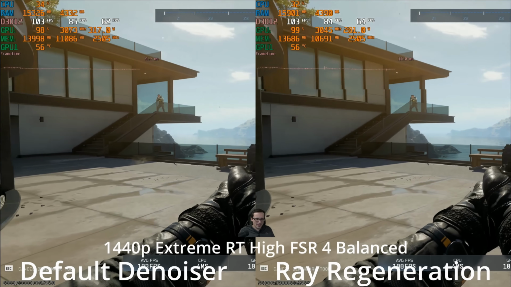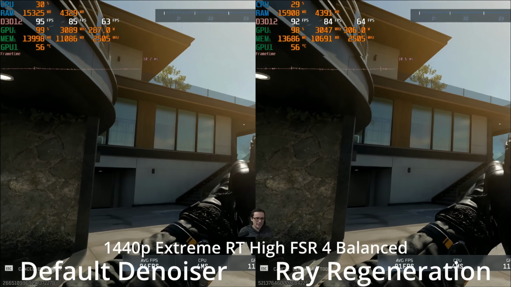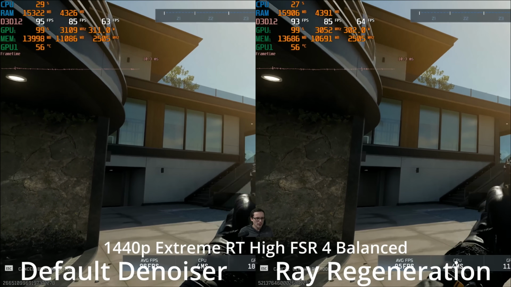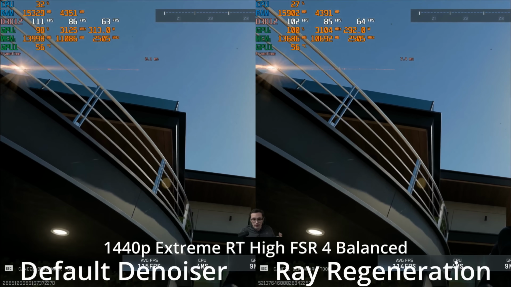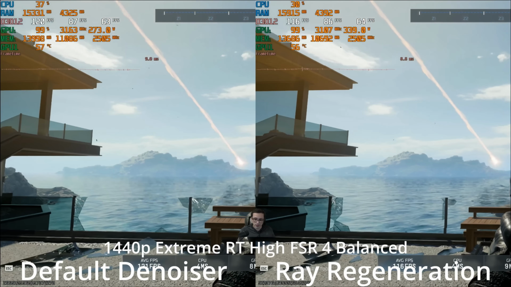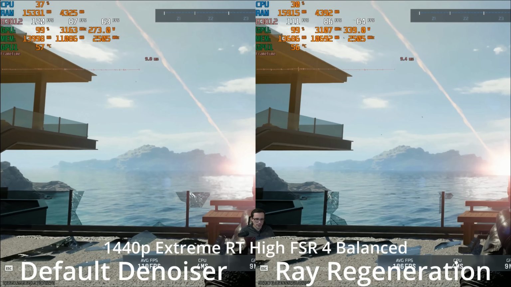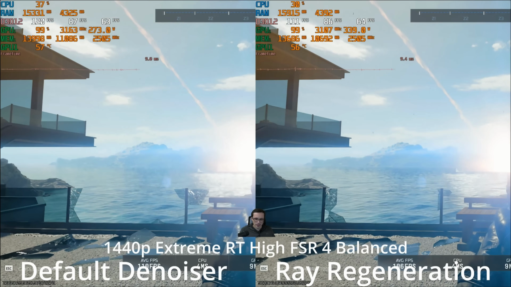Maybe more detail on the right, but the left-hand side just seemed more cohesive slightly on that motion. I don't know, because again, with the different denoisers, it's not always going to be positives when there's differences necessarily. There could be negatives. So, okay, let's take a look at the explosion on this and kind of frame by frame on it.